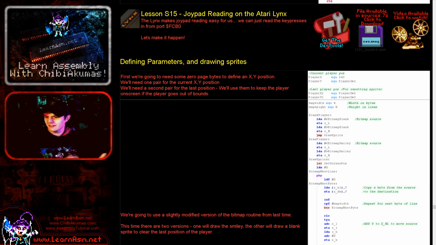You know, now you've got an idea of how you can draw sprites, how you can read in joystick input and move those sprites around, and so maybe you could take this code and split it out and add a computer control player and create some kind of battle game going on. But really, hopefully this is just a template for you to do whatever you want. Take it from here and use your own imagination. Well, that's actually all we're going to cover today. It was just a really simple example of how to get this working on the Atari Lynx.